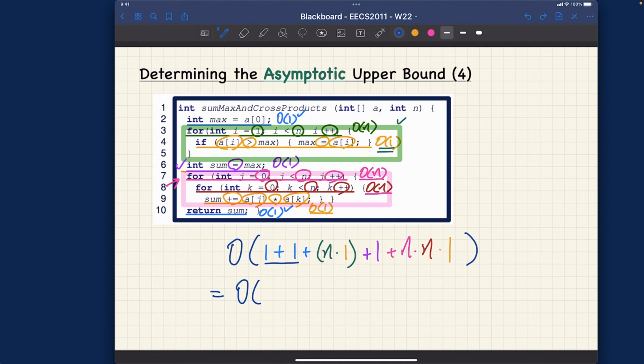Let's now do it again. You can see here, 1 plus 1 will be 2, plus n plus 1 plus n times n will be n squared. Of course, I just missed. Remember I said, as long as you don't make a mistake on the highest power, it should be okay. But I did make that mistake, which is not good. Plus n squared. All right, so that'll be the ultimate intermediate result. In that case, the highest power is n squared. So it'll be big O of n squared. Let me write better. N squared. All right, so that's your final answer over here for this second last exercise.